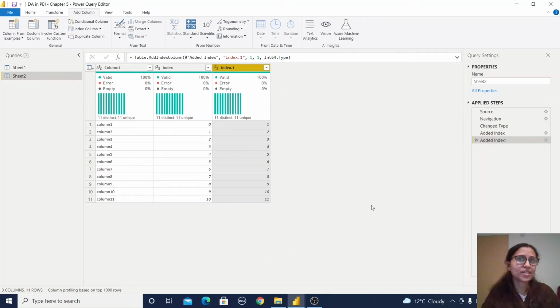If in our dataset indexing is not present, and definitely for our data model we need some index column, some key column for our joining with the other relationship tables, we definitely need this index column. So I hope from this video you are able to learn how you can do pivot, unpivot, transpose, how we can play around with your query steps. Also, how we can use these add column features.